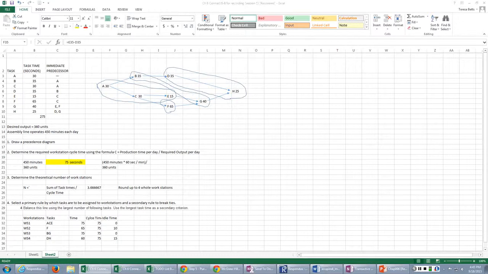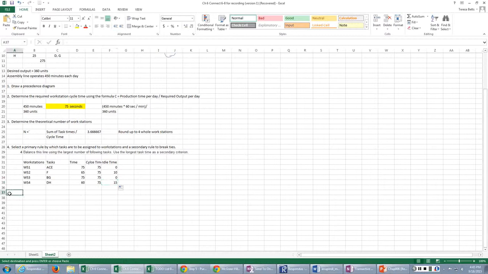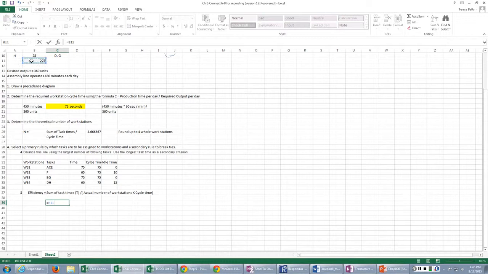Step number 5 says I need to calculate the efficiency of that particular assembly line based on this layout. And I do that by taking the sum of the task times, so our 275, and I divide it by the actual number of workstations. So let's come up and count.